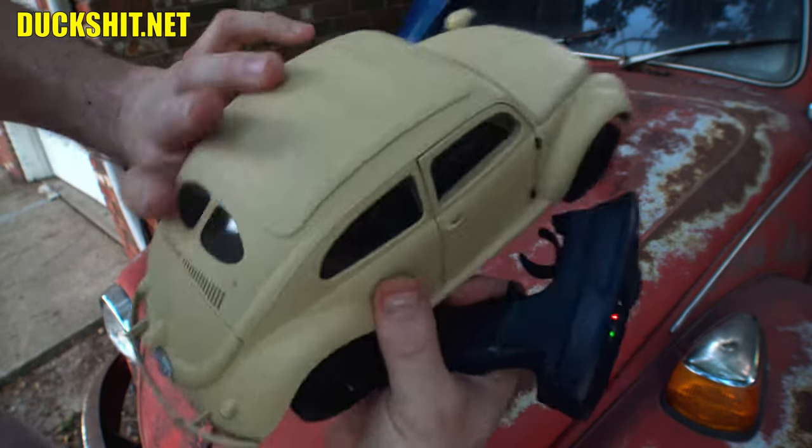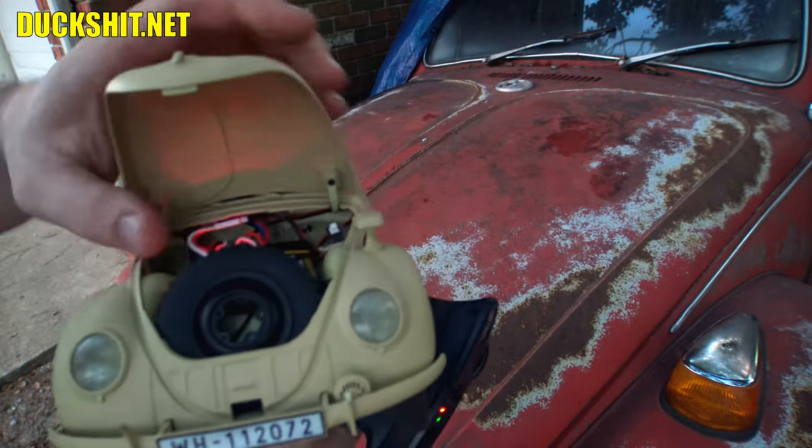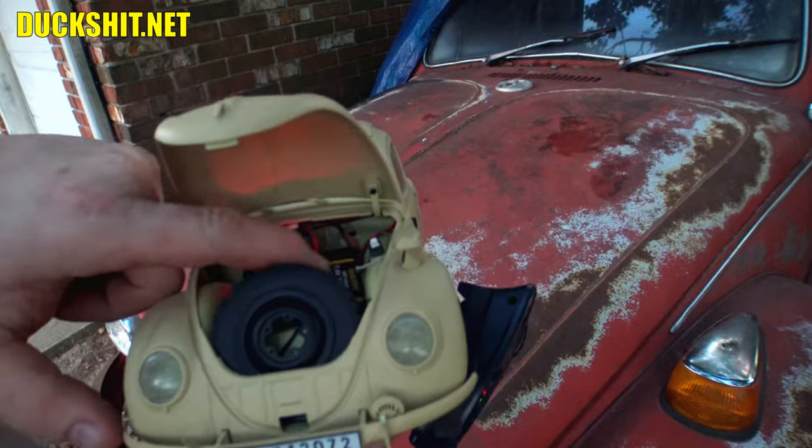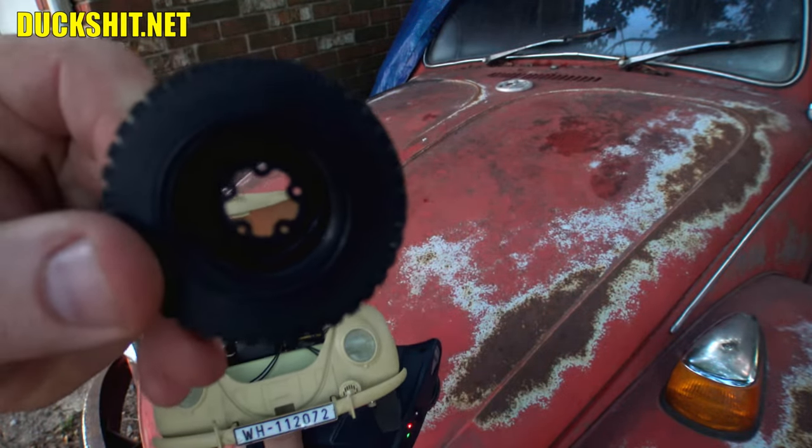This thing is just absolutely incredible. Again, the attention to detail. Under that hood, you'll find your receiver, which is lit up over here, the battery, and a spare tire. And this spare tire, you can see, has 5 lugs in it.